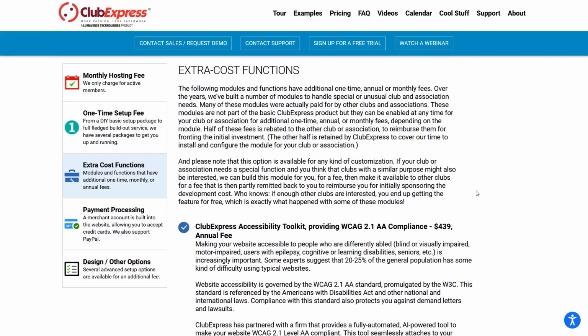Again, we don't have hidden fees, and all of the fees in our pricing are in black and white on our site. There isn't anything that says, call us for pricing or call us about this. All of our pricing is listed on our site. That's something that we sort of brag about, and we're very transparent about. Well, what's it going to cost to run Club Express? All the information's available.